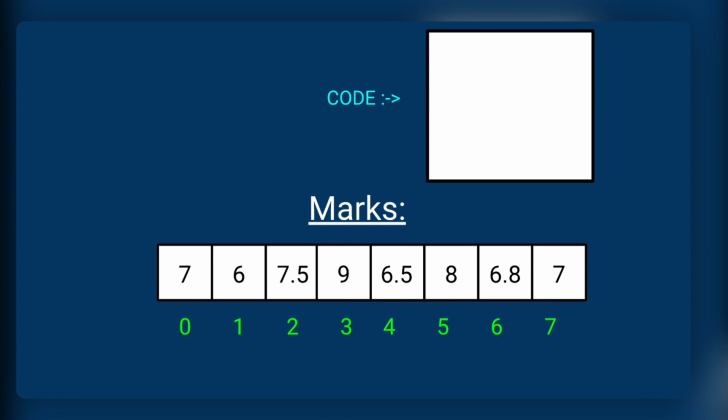Now we know we can fill each box or empty space in an array and can also edit the values when required. Now that all the values are in place, suppose we forgot the values and wanted to know what was the GPA in the 3rd semester. We would simply print out the value in the 3rd box of our marks array. How? Well, we know that the 3rd box has the index 2 because of the zero based indexing we discussed earlier, which means we can simply say print the value of marks at 2, or we can write it in code as print marks at 2.